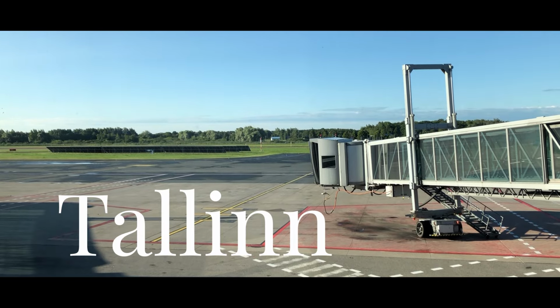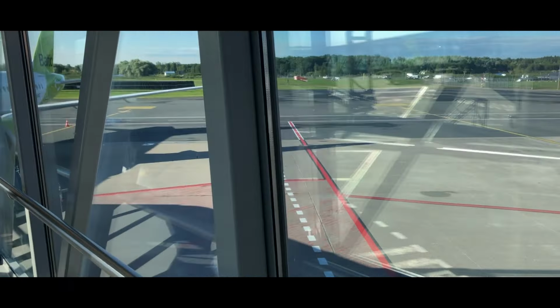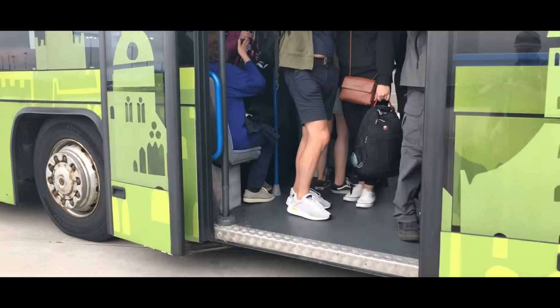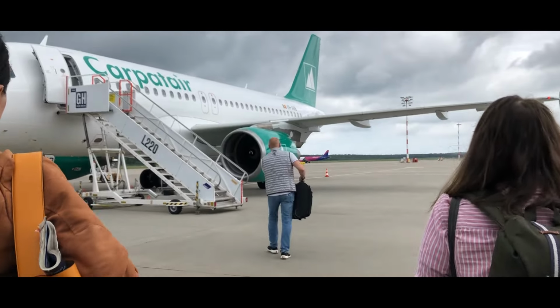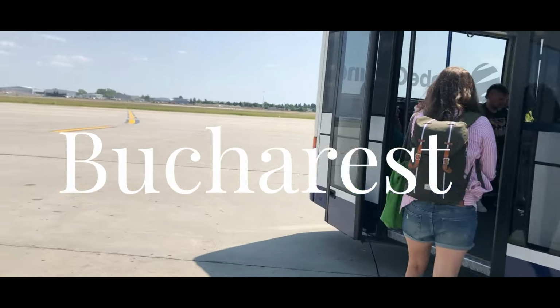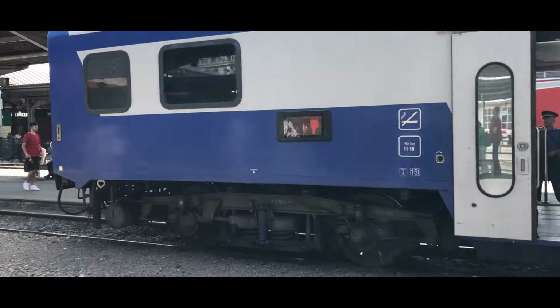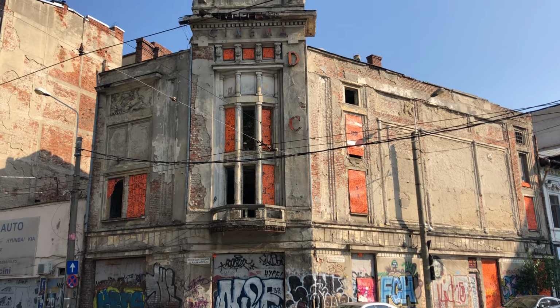We went to Romania, again, but this time it was different. More trains and only film, but first we had to get to Bucharest. After arriving, we made it to the Gara de Nord, Bucharest's main railway station. But we had time to kill, so we explored the area around the station.